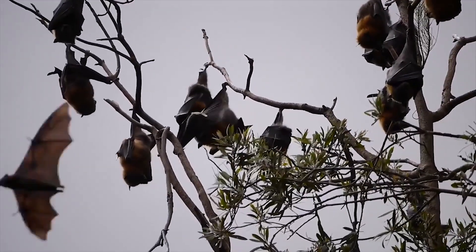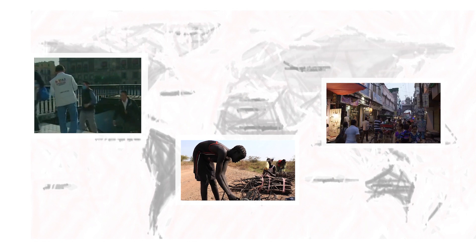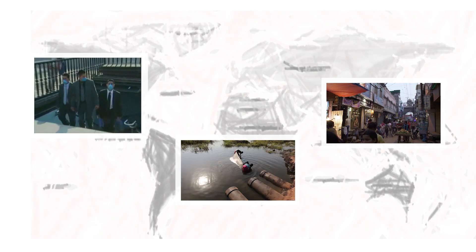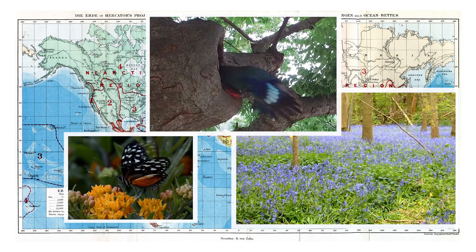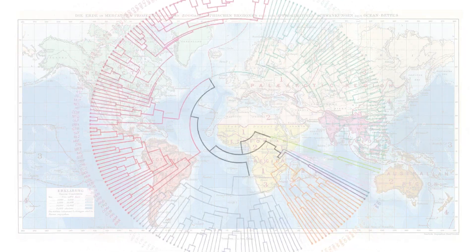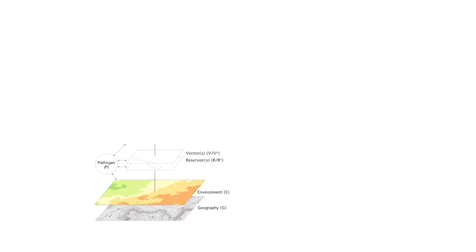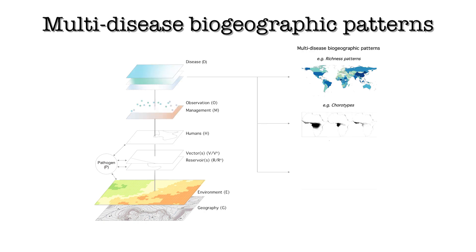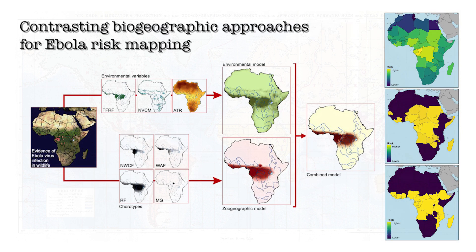This makes for interesting science, but how do we make this useful? To help reduce the burden of infectious diseases, we need to better understand when and where diseases are likely to occur and why. But we currently know less about the precise distribution of most human infectious diseases than we do about butterflies, birds, or even bluebells. In such data-poor situations, using and integrating existing data on disease or wildlife distributions and community assemblage patterns could really help. Biogeographic approaches encourage us to take a whole systems perspective on human infectious diseases and help us define some basic expectations about which pathogens and diseases should be occurring where and why. This, in turn, could help us prepare for disease invasions or inform us where to do disease surveillance more efficiently.